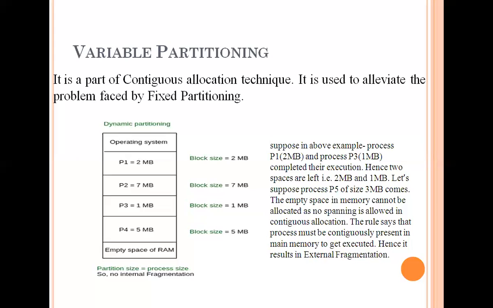बट इसमें अगेन एक डिसएडवांटेज है. सपोज इन द अबव एग्जांपल प्रोसेस P1 जिसका साइज 2 MB है एंड प्रोसेस P3 जिसका साइज 1 MB है, हैव कंप्लीटेड देयर एग्जीक्यूशन. अब इन दोनों प्रोसेसेस ने अपना एग्जीक्यूशन कंप्लीट कर लिया, मतलब दे हैव लेफ्ट द सिस्टम और हमारे पास ये वाली मेमोरी स्पेस फ्री हो गई. मतलब हमारे पास 2 + 1 = 3 MB की स्पेस अवेलेबल है. अब क्योंकि हमारे पास ये स्पेस अवेलेबल है, अगर कोई और प्रोसेस इसको डिमांड करता है तो क्या हम उसको एलोकेट कर सकते हैं? नहीं, हम नहीं कर सकते. क्यों? क्योंकि ये वाली जो मेमोरी स्पेस है ये कॉन्टिन्यूस ऑर्डर में नहीं है. क्योंकि हम कॉन्टिन्यूस मेमोरी एलोकेशन स्कीम पे काम कर रहे हैं, तो जब हमें किसी प्रोसेस को कोई स्पेस एलोकेट करनी है तो वो एक कॉन्टिन्यूस ऑर्डर में होनी चाहिए.